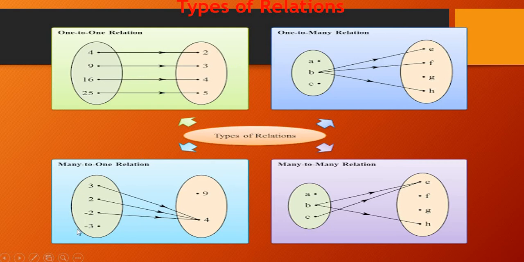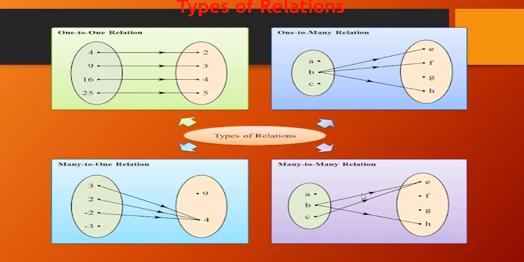If you look closely down here at my third diagram, if you look into the domain, you notice that you will have 3 elements in the domain mapped onto 1 element in the codomain. So in other words, you have more than 1 value in the domain being mapped onto 1 element in the codomain. When you have this situation, this is an example of a many-to-one relation.